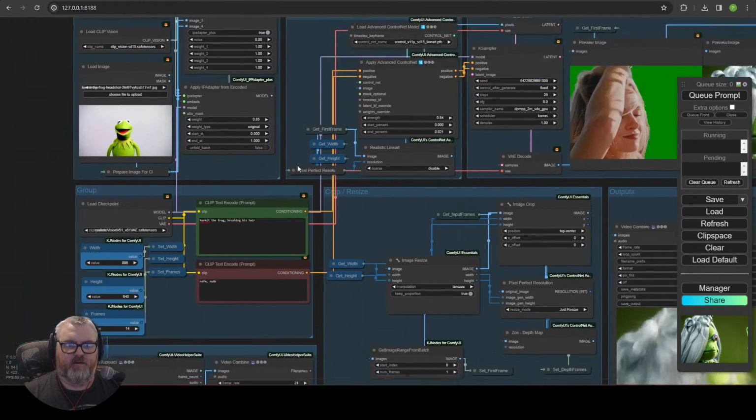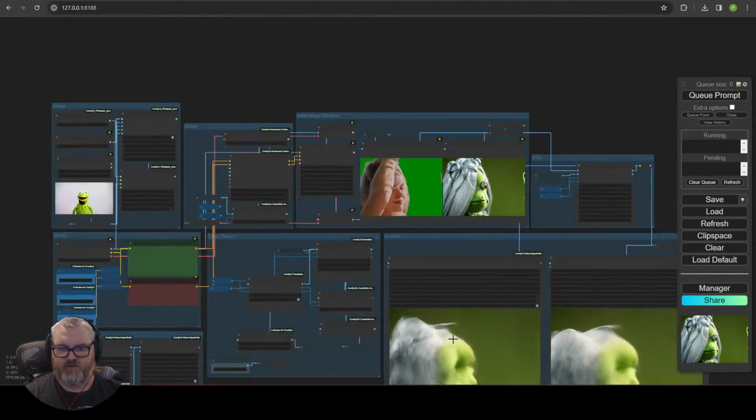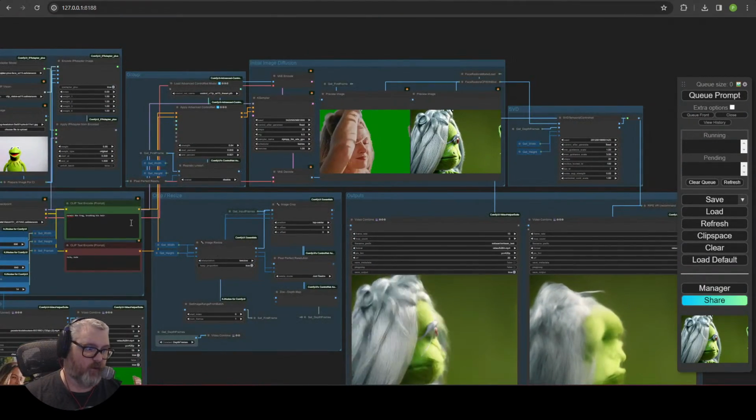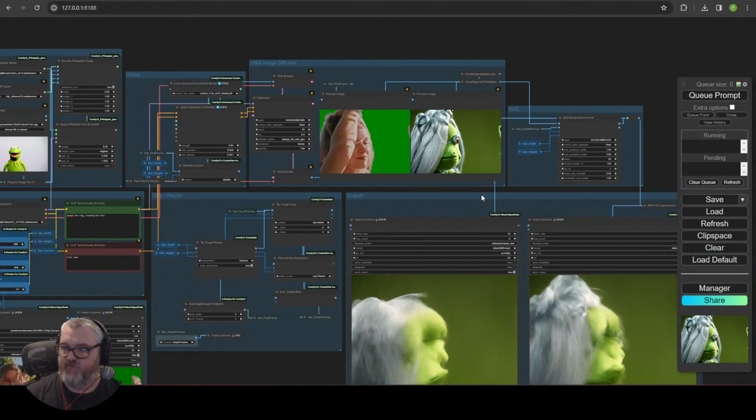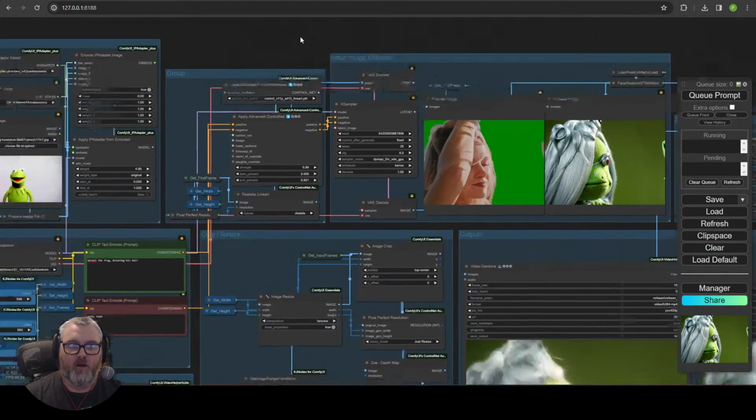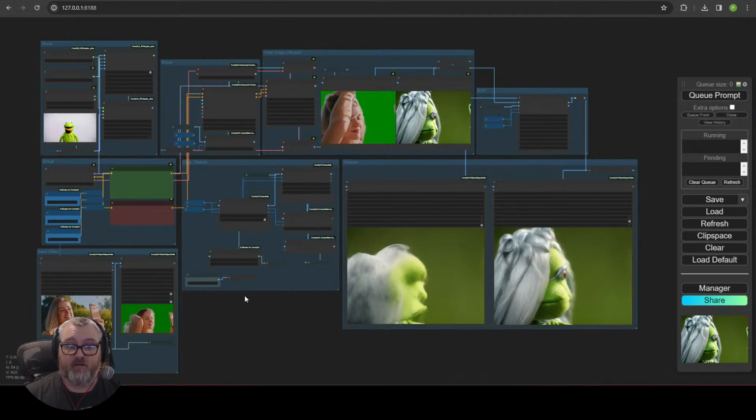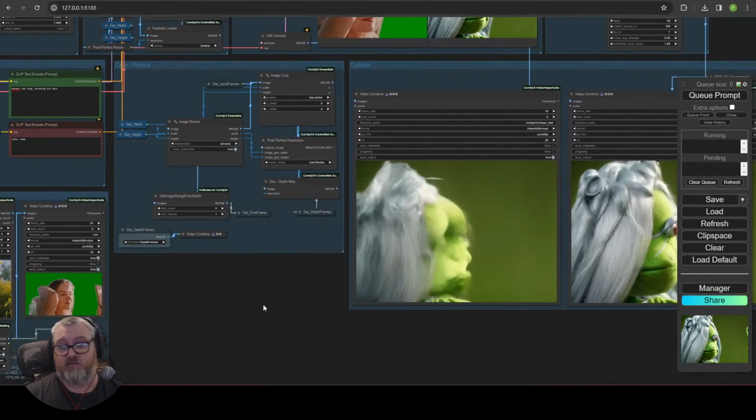All right. Well, I mean, it's working. It's just nightmarish because I use Kermit the Frog instead of something normal. But yeah, I mean, this is actually working surprisingly well.